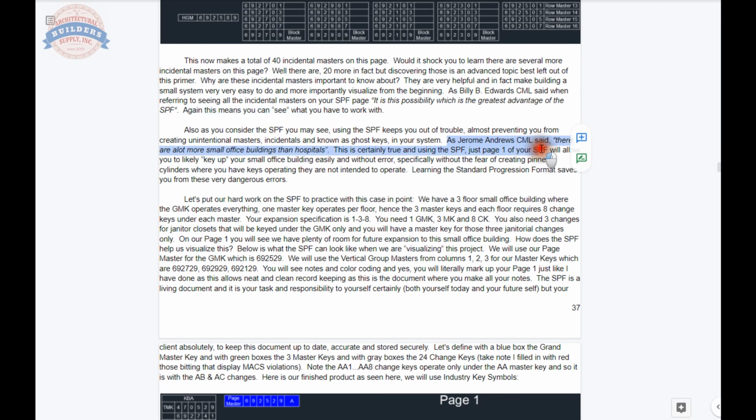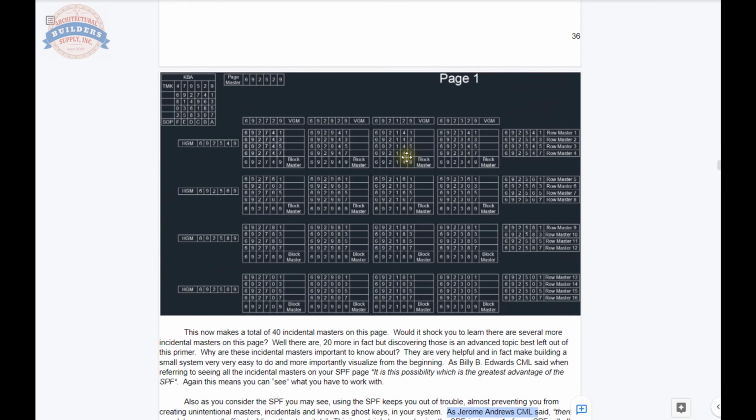As Jerome Andrews, CML, said, there are a lot more small office buildings than hospitals. What he was driving at there was taken in context of him starting his career as a young locksmith, and he was worried or concerned, and his words were, do I have enough stuff?